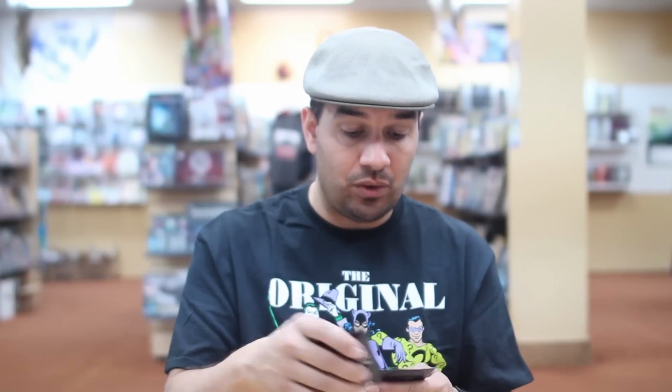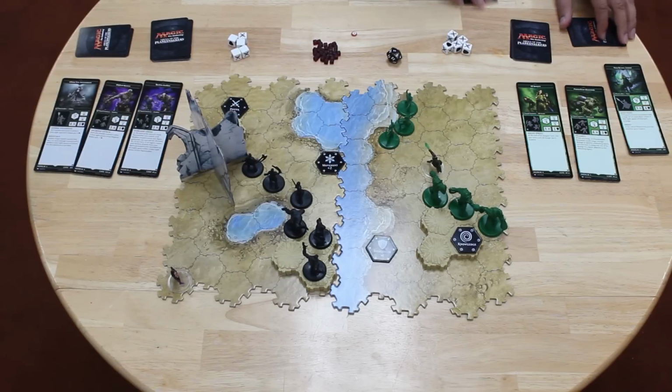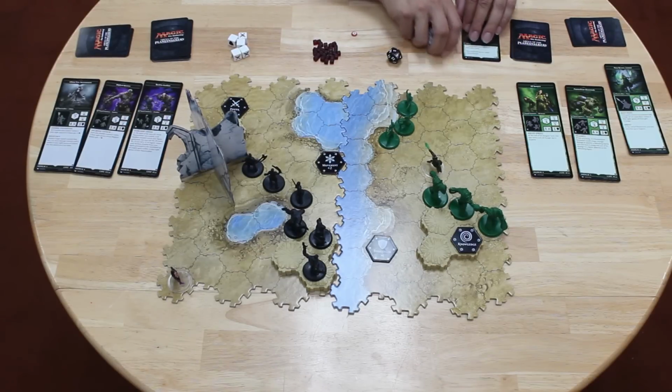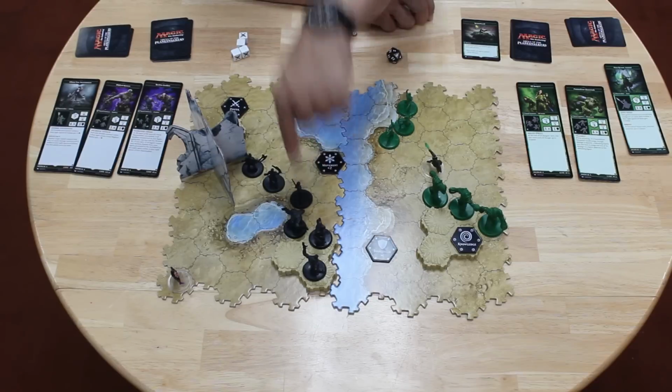I am going to cast Groundswell before attack. A Planeswalker you control gets +3 attack until the end of the turn. I only control one, so we're going to go ahead and use that for Nissa. I'm going to place this in my discard pile. So she now has a power of 6, and she is going to shoot that zombie right there.